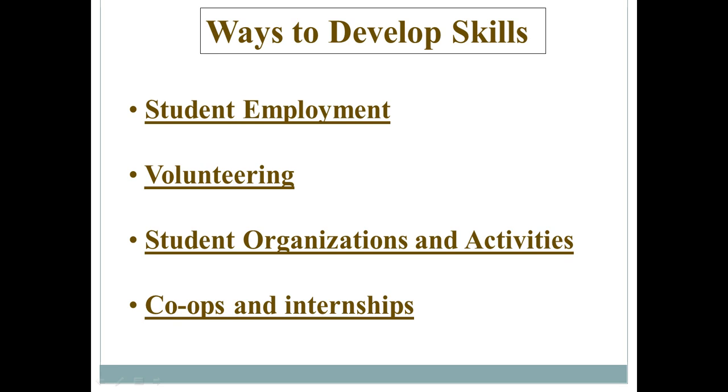Our Student Government Association, you learn how to plan activities. You learn leadership. These are all very important things to develop. Also, we have what we call co-ops and internships. At our school, we mainly have co-ops. This allows you to go work with an employer and get college credit for it. You check your program. Most of your programs that are associate and applied science allow you to work for so many hours at an employer's and get credit for a 3-credit-hour class. So you can check with your advisor on that.